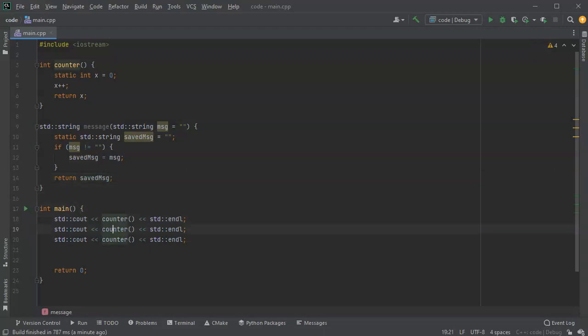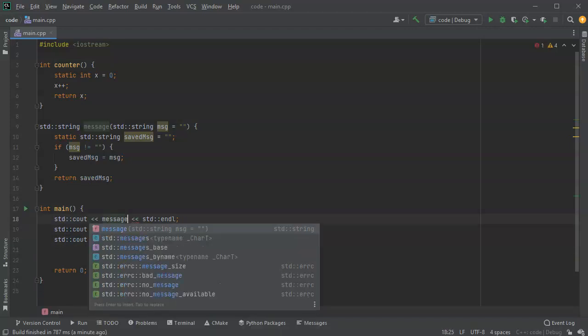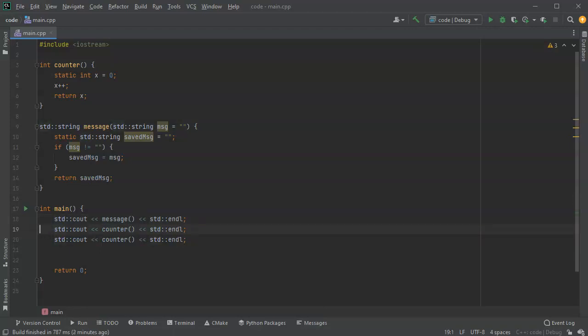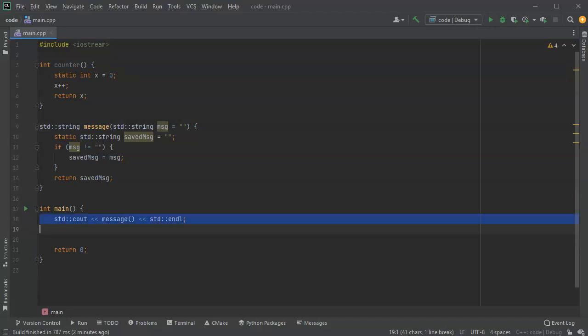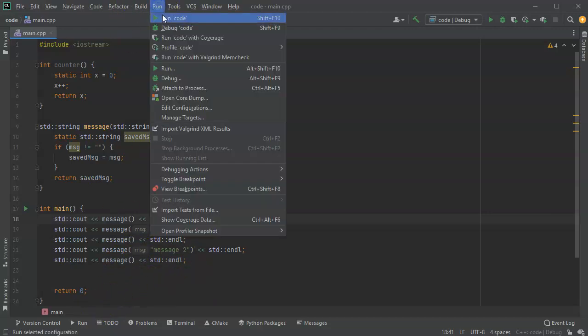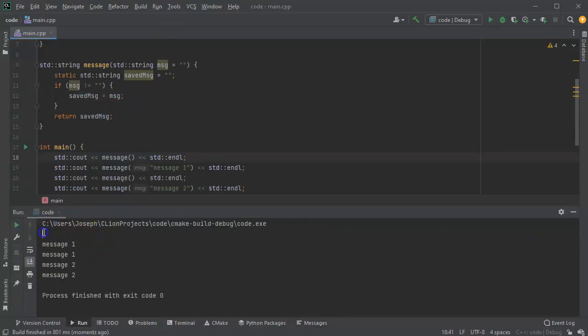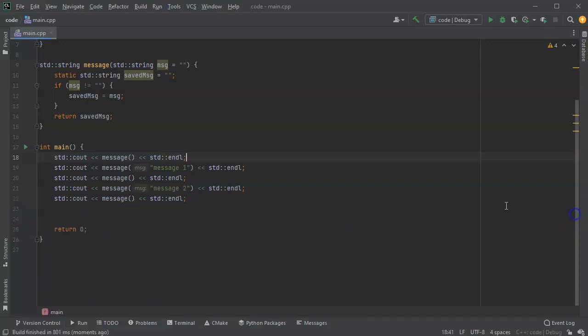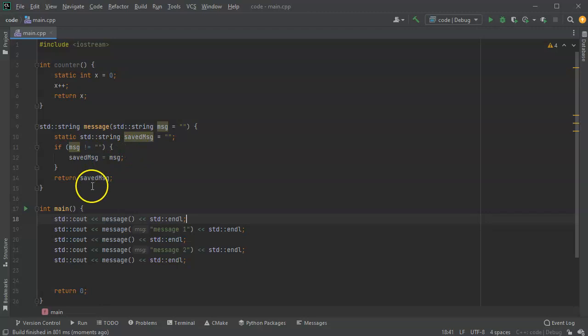So for this, I can now run the same thing, just change this to message. And the first time it should display just an empty nothing. And then each time I run this, it should be able to update it. So I'm going to have this new message, message one. And then down here, I will have it be message two. So the first time it'll print out just a blank line, the second time it'll print out message one, then message one again, then message two, then message two again. And I go ahead and run this. So it's got a blank line, message one, message one, message two, message two. So you can see how it saves the message and then updates it only in certain conditions.